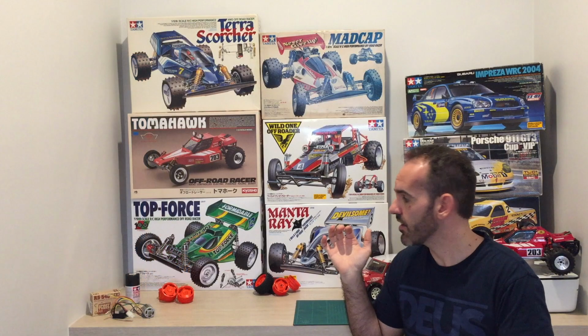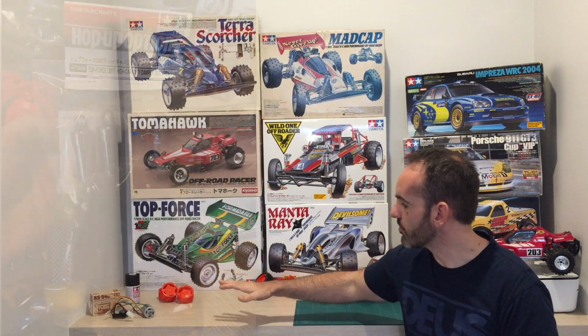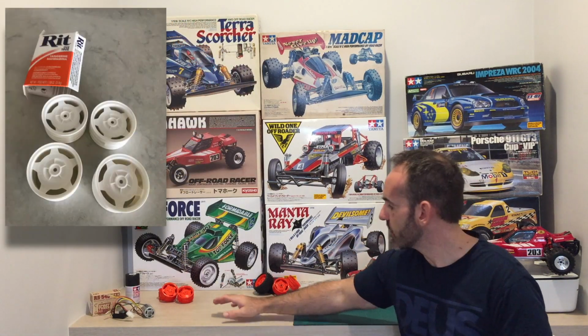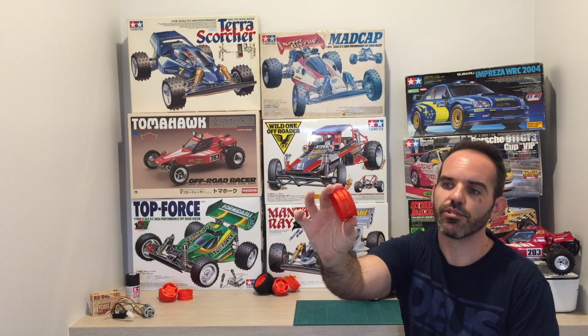So to kick off our first build, we have got a Top Force. Now, I purchased a combo kit that had the carbon fiber chassis plates, the high cap dampers, and a packet of rip dye. So we've dyed up some wheels, so we've got some Evo lookalike wheels.